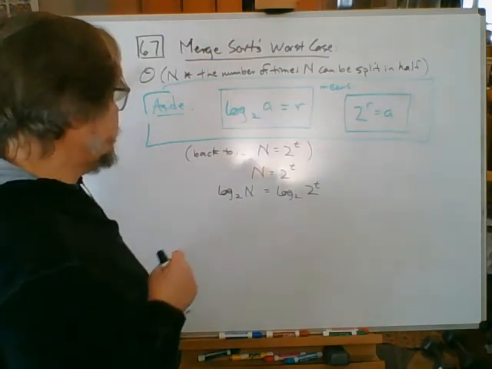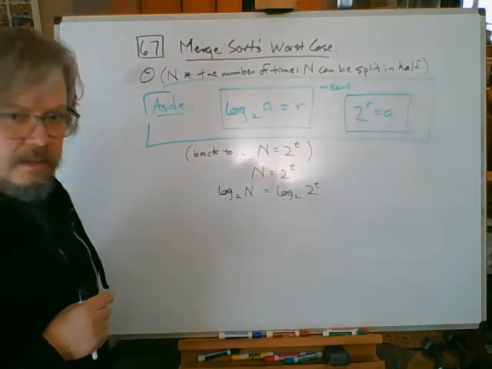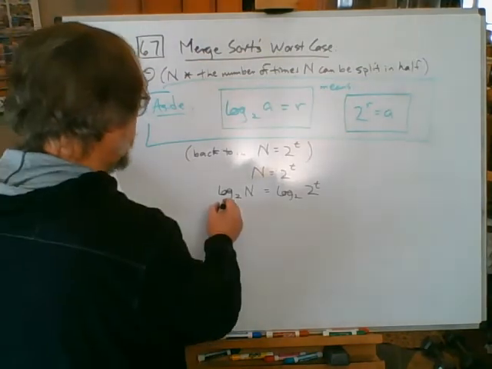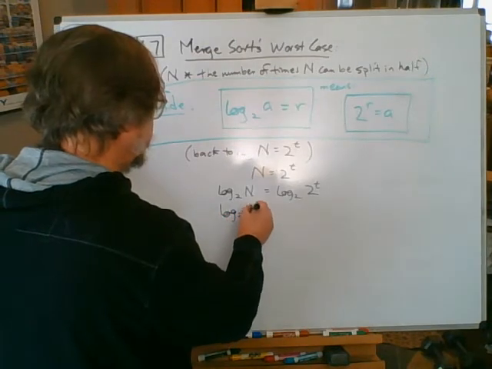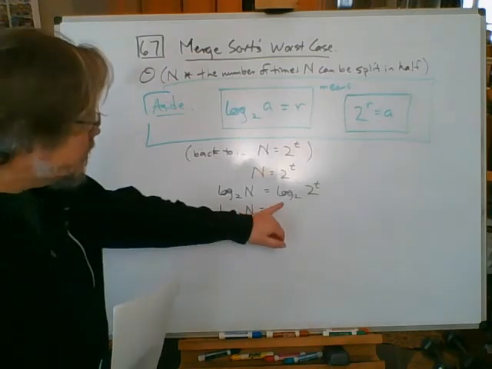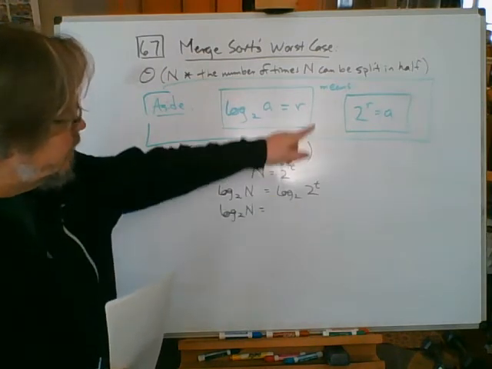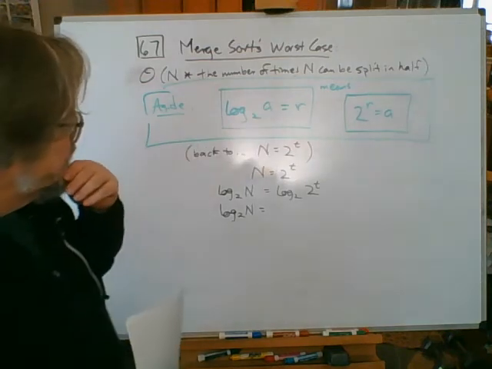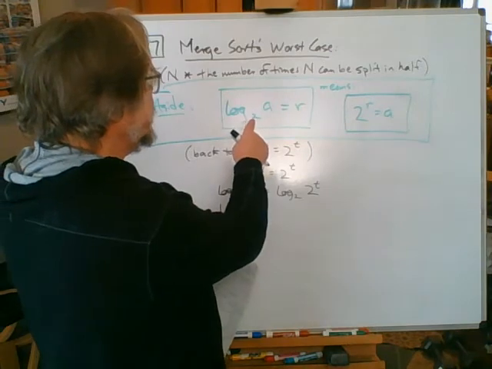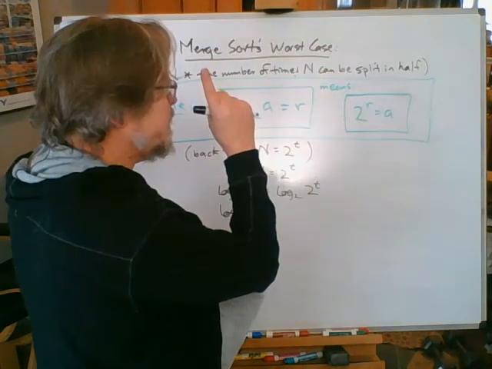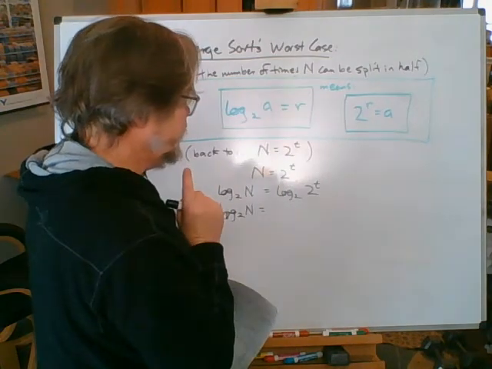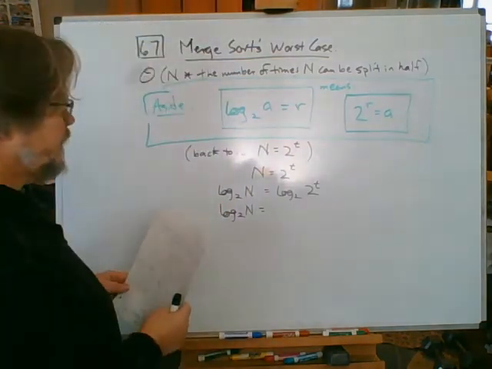Log 2 of n, what does that simplify? You can't simplify that. I don't know what log 2 of n is. That's hopeless. You're hopeless. I'll just copy you down. Log base 2 of n equals this one. I don't know. Let me see if I can fit these two things together. How did I describe this? I said log base 2 of a equals r means that r is the exponent I got to put on 2 to get a. Okay? How does that help me?